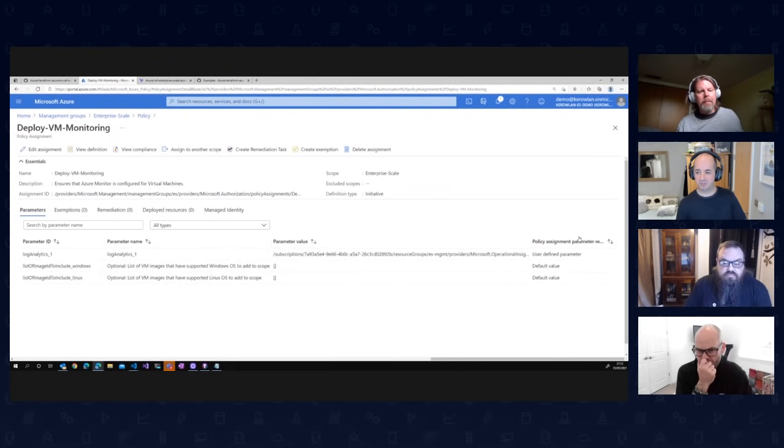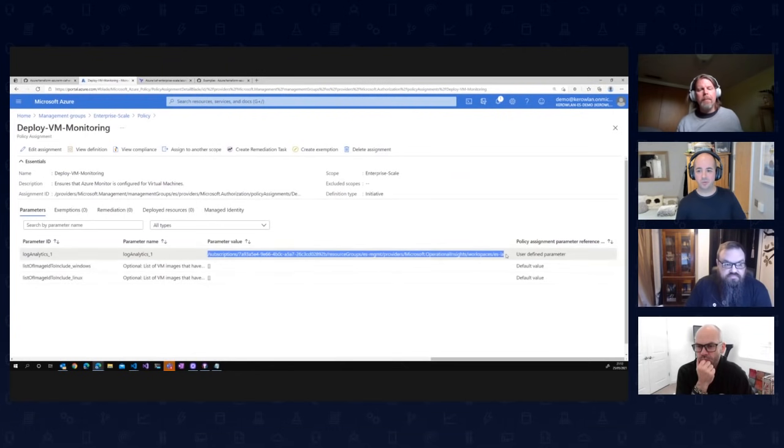I perhaps should have shown this as part of the earlier demo, but you see now you've got a valid value in here specifically for the log analytics workspace that we've just deployed. But we've also tried to make sure, as part of the customization, if you want to provide an existing one, because we realize there's a lot of brownfield solutions out there. If you want to bring an existing log analytics workspace into the solution, we support providing this value as part of that. And then that will ensure policy gets updated with those correct values.